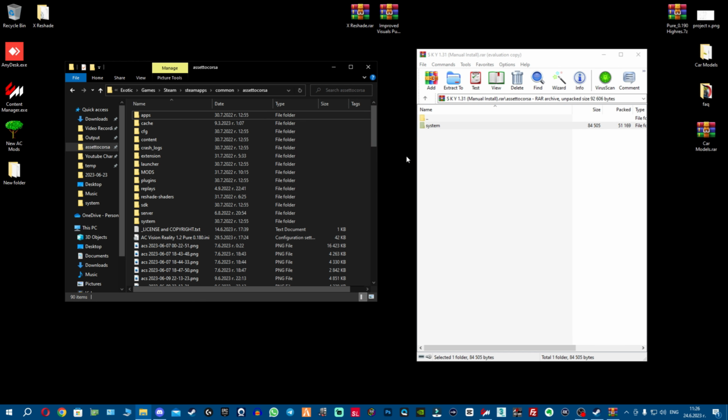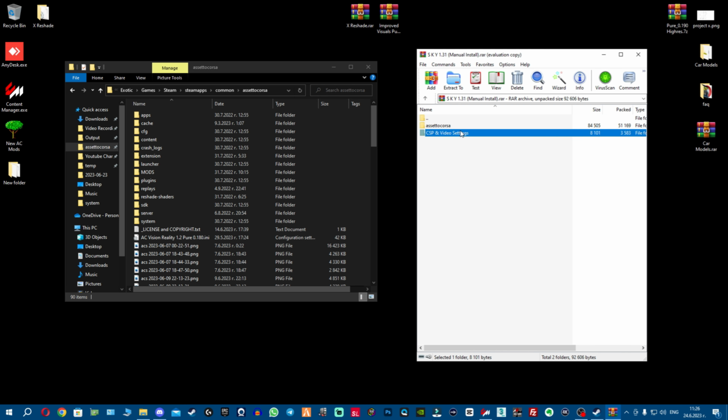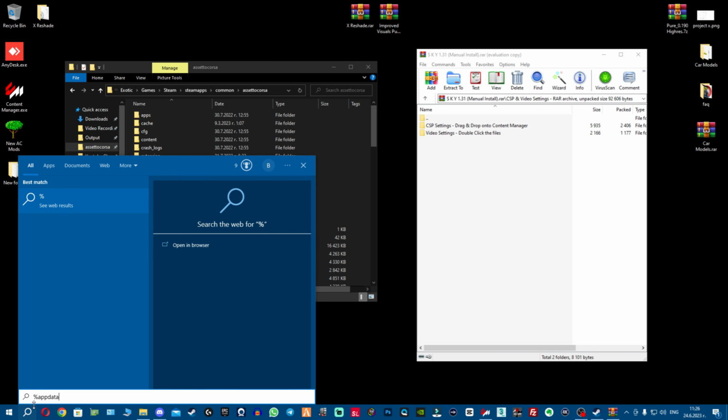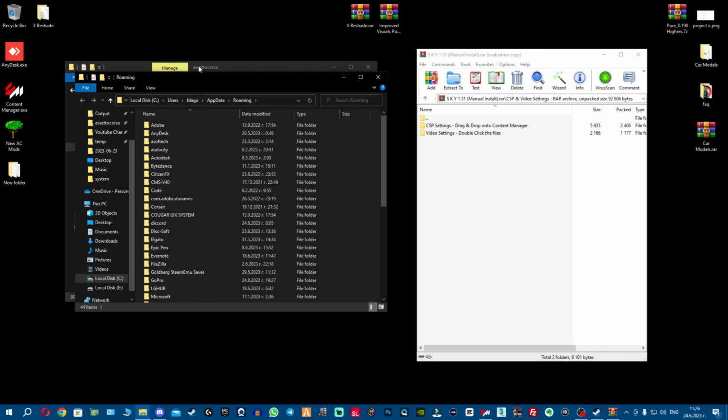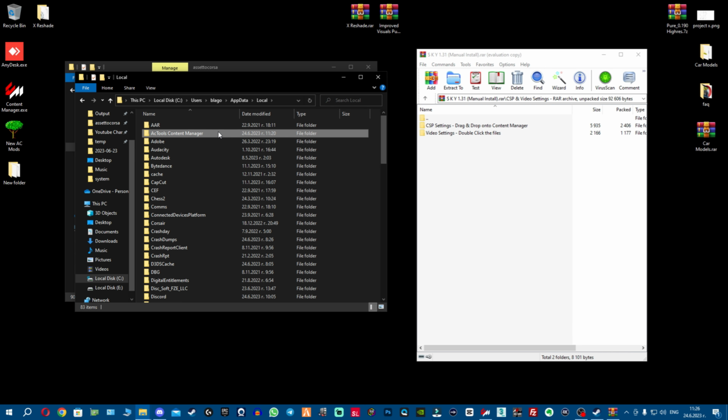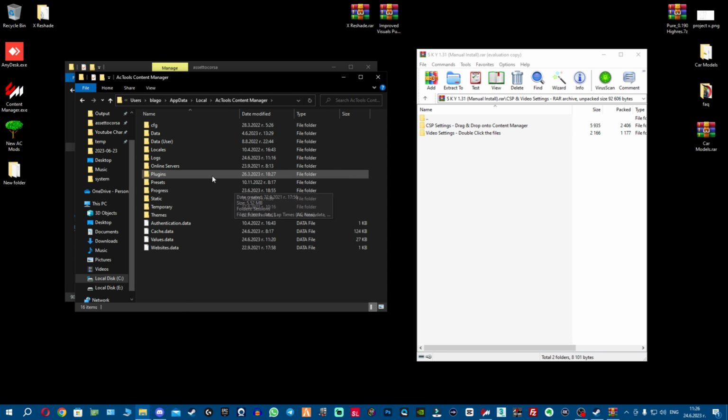I'm gonna cancel this installation because I have it. Now what we're going to do, fellas, we're gonna go one folder backwards, and how do we find the folder where to install these two files for this specific PPfilter? Now we're gonna open the search and we're gonna type %appdata%. Boom. Then we're gonna go one folder backwards to appdata, we go local, and there we have the AC2's content manager. This is the content manager's folder with all the settings, all the presets, all the files.